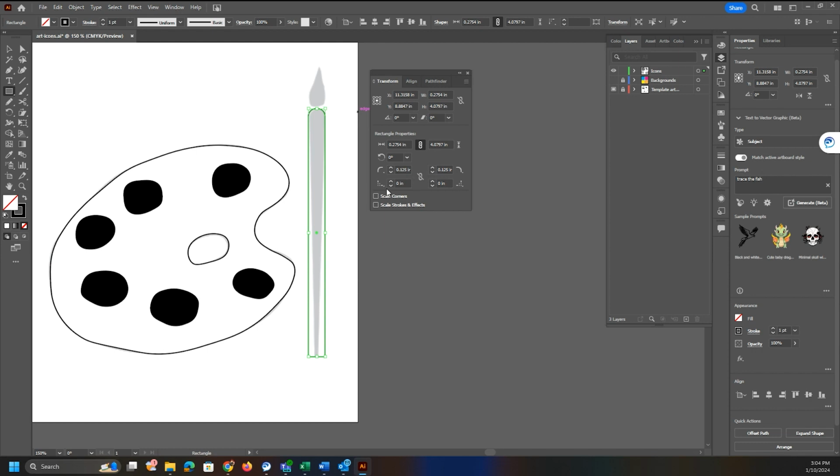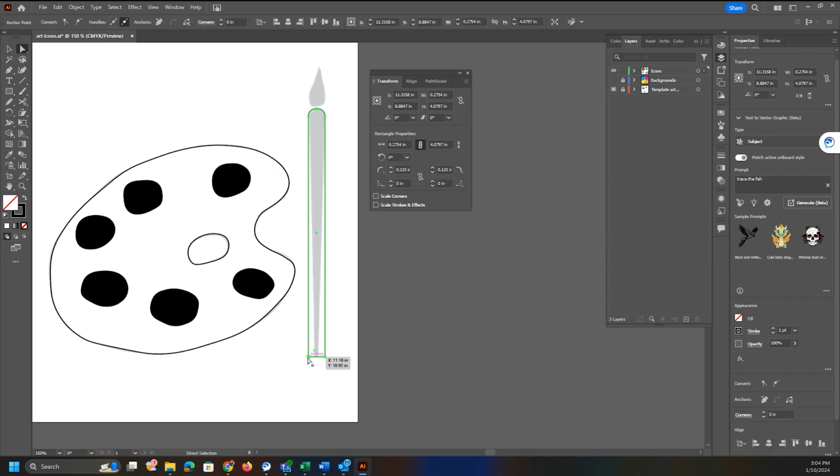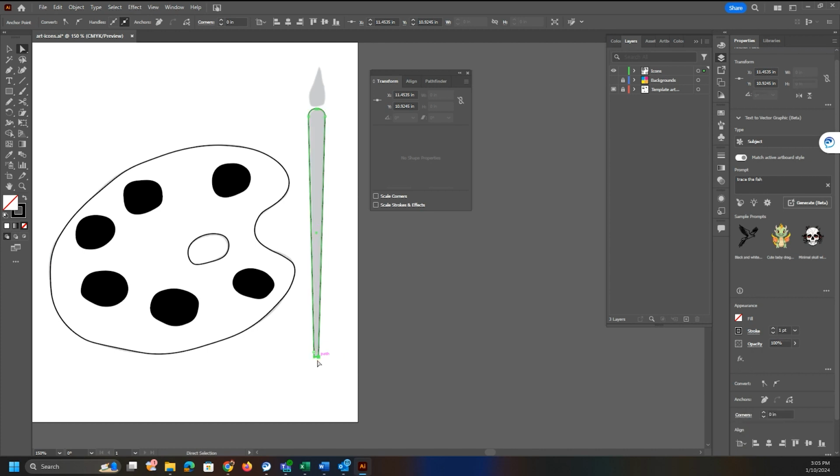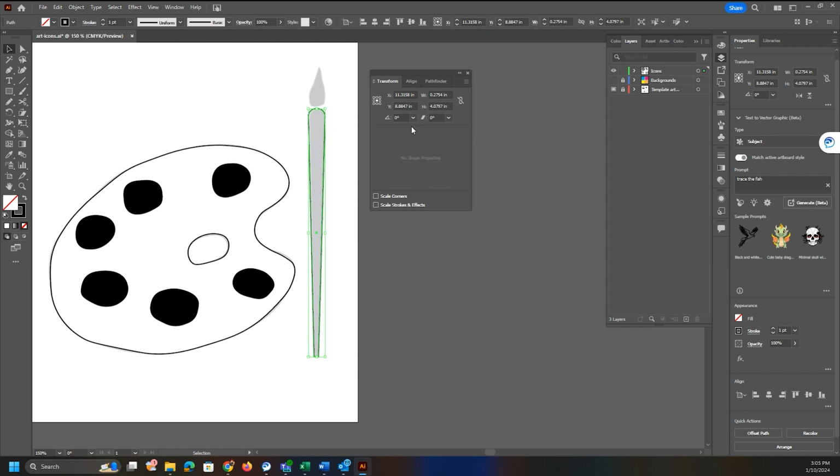So now here on the bottom, we're going to do the direct selection tool. Click on that bottom left one. So we're only working with that particular one. I'm going to drag it in. Now I'm going to click on this other side. I'm going to drag it in. Go back to selection tool. Click on that. Notice that there's no shape properties because we've made a path. We're going to go back over here to the pencil tool. We're going to draw the best we can our lovely little flame.